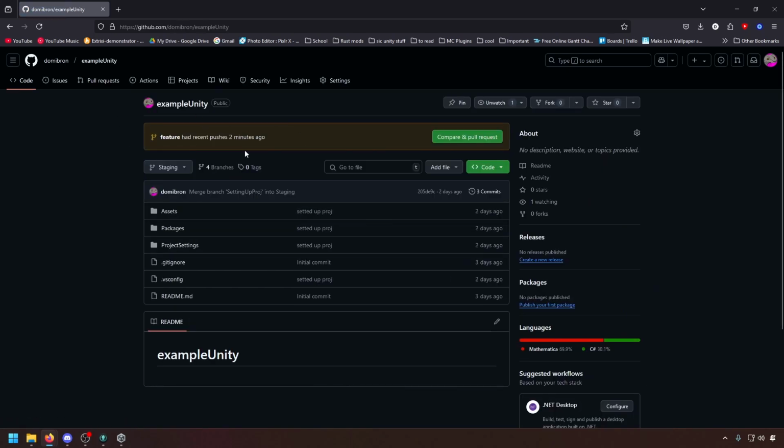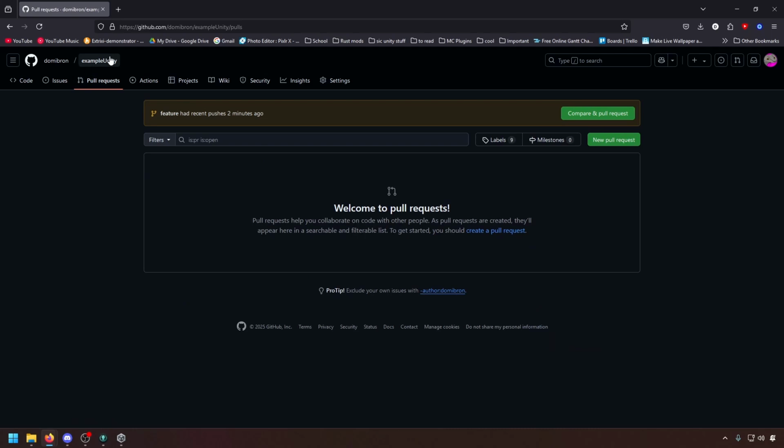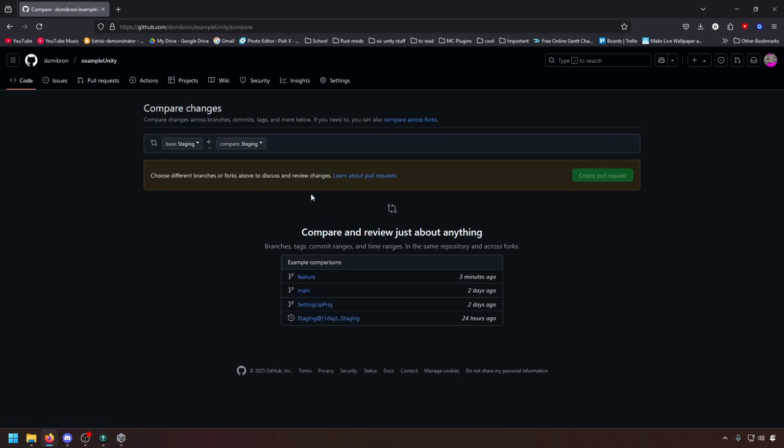And you might have your branch pop up here. But most times, because a lot of people are going to be working on it, it's probably not. So you just go to the pull request tab up here on the repository, and then just click create new pull request. Once you click that button, you should have something like this. Now, the left one is the target, the branch you want to put your work into. So this is going to be staging, so the base staging.